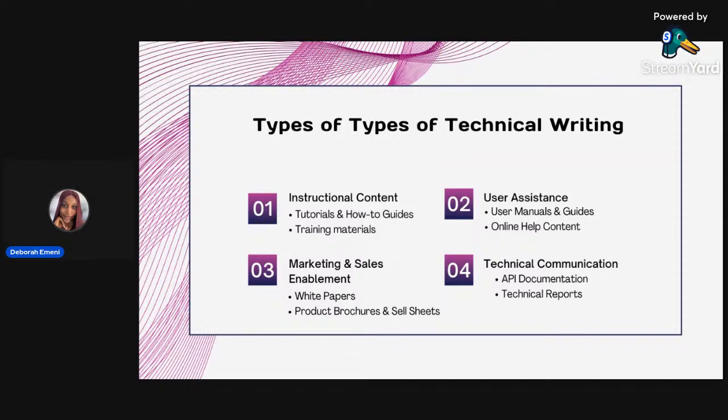Then another one I did not mention is SOPs, standard operating procedures. They're not that popular, but you might get a job that requires you to write SOPs. That's what SOP stands for. SOPs are basically detailed instructions that outline the steps for completing a specific task or a process consistently and efficiently. I've written an SOP before, so it's just detailed instruction on the steps required for completing a specific task or a process.